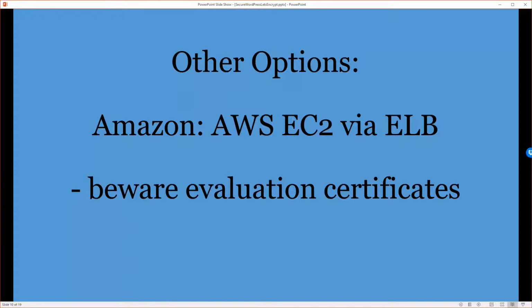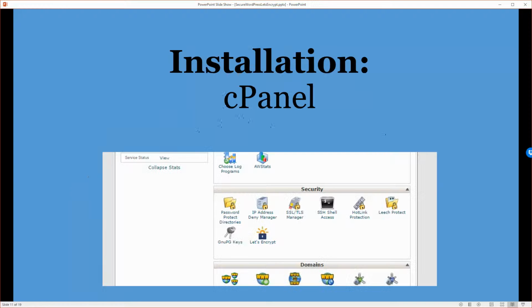The other thought I wanted to leave with you about experimenting with certificates is many certificate providers will offer an evaluation cert that's only valid for 90 days or a month or something. So just be aware, if it says free, it might only be one you can use for a short time, then have to go and pay for it. The idea of having a certificate for free is something quite new, and it doesn't seem to be available anywhere else other than those two places.